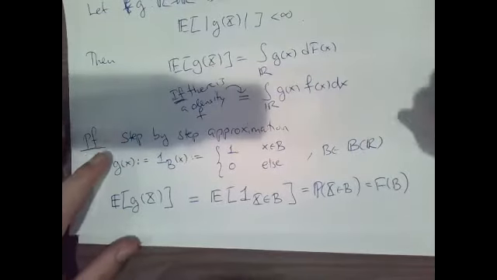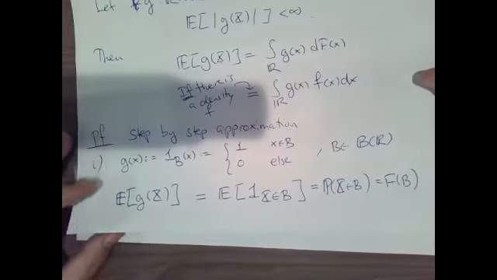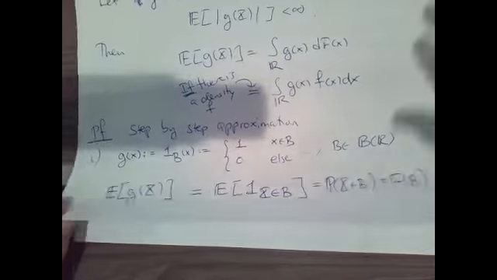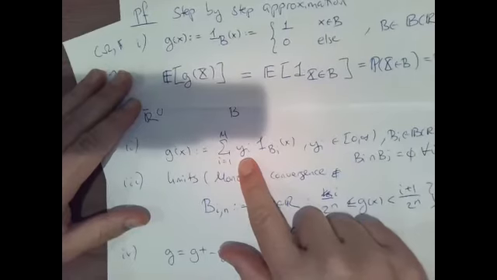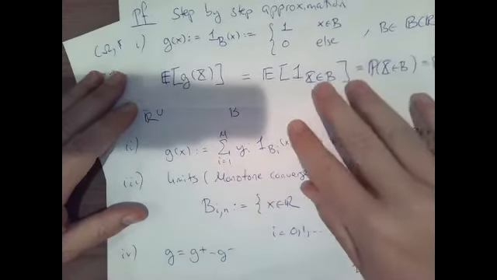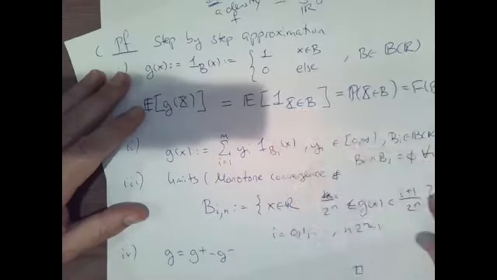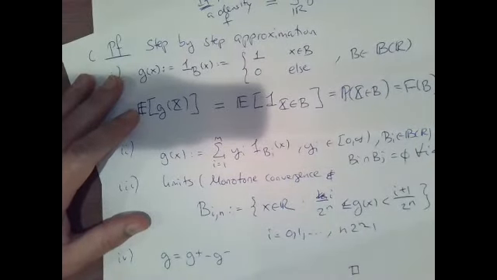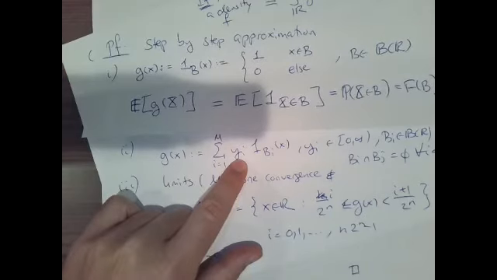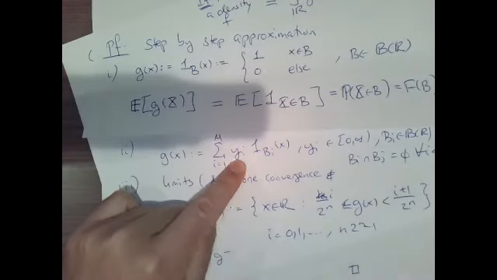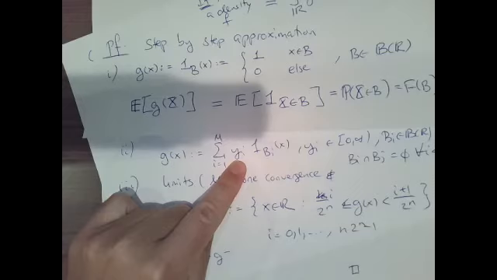Okay, so then there was another question. I wanted to ask, when you go from the first step to the second step, G in step 1 is just 1 or 0, an indicator random variable on B. But when you go to step 2, it becomes the simple function. Is that called a simple function? Yes, that's what it's called. A simple function.